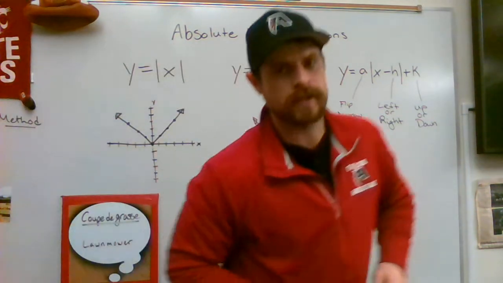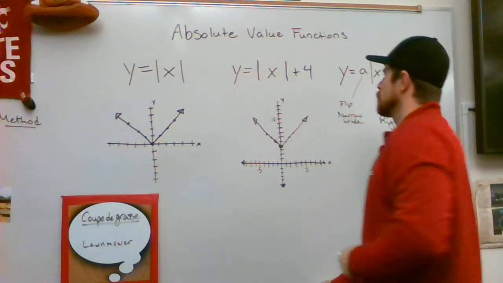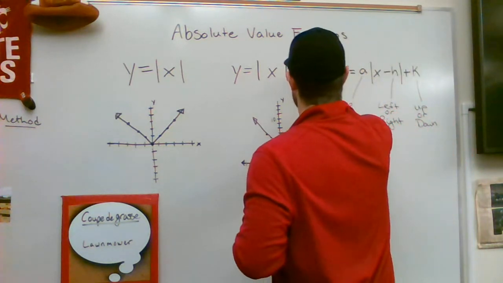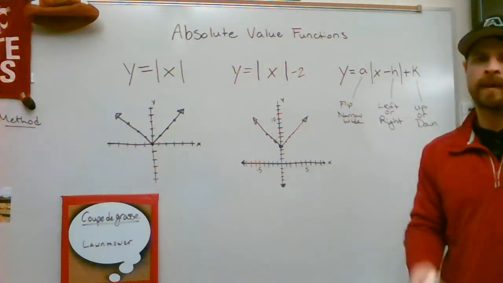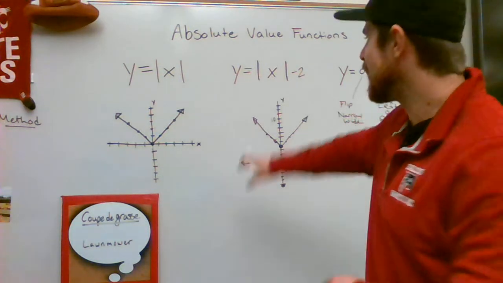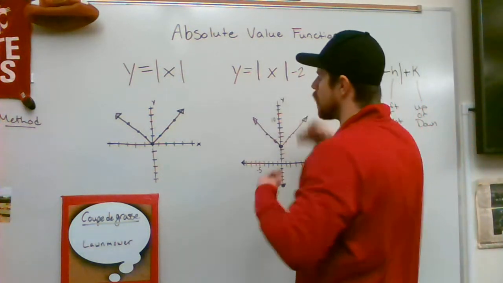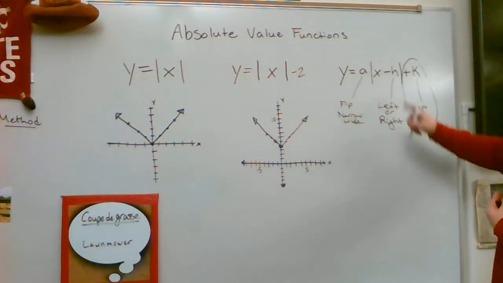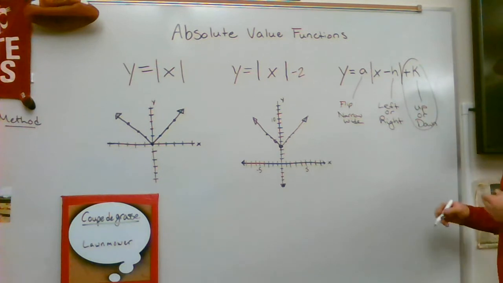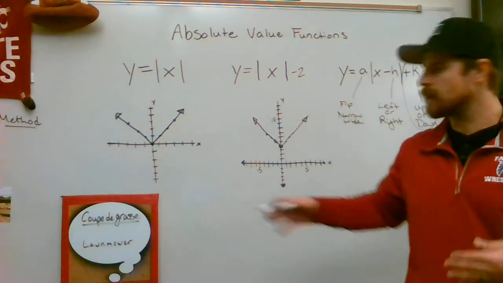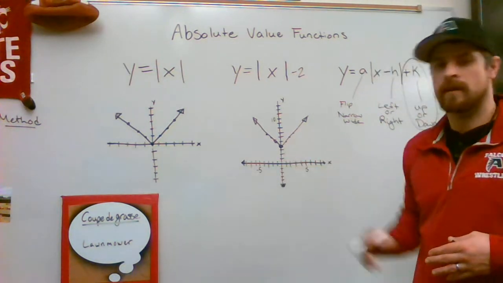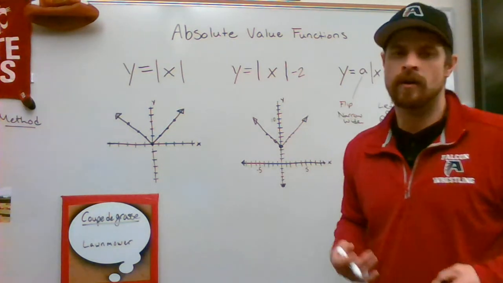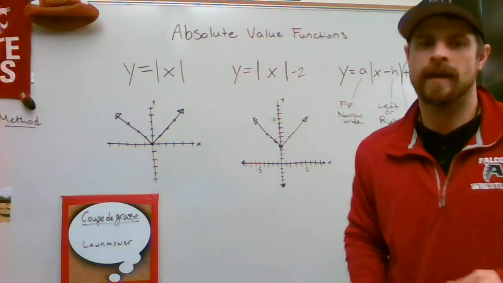Now, quick little quiz for you. What if I were to subtract 2? My minus 2 is on the outside of the bars. So now all I have to do is say to myself, this is still dealing with a K. It's outside of my bars. So it means I'm either going up or I'm going down from the origin. And if it says minus 2, what direction would we all have to guess it's going to go? It's going down, down, baby.